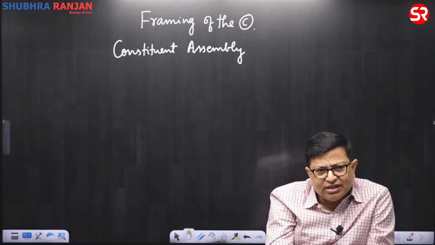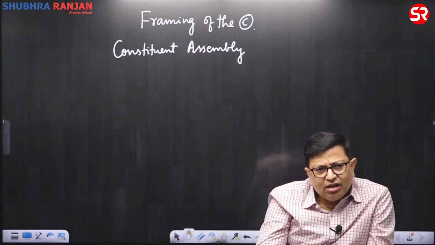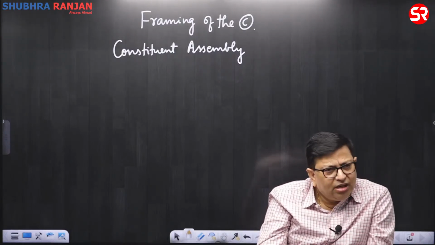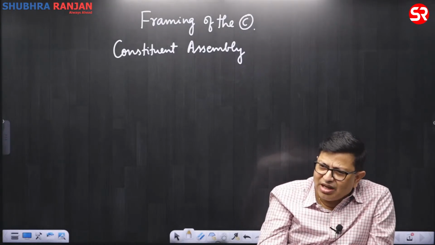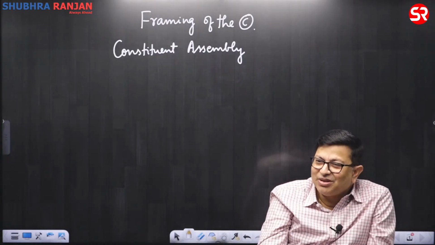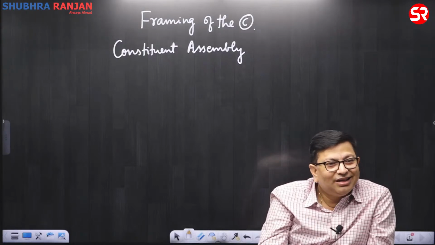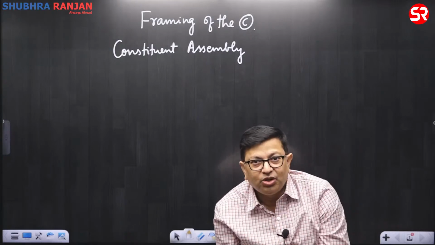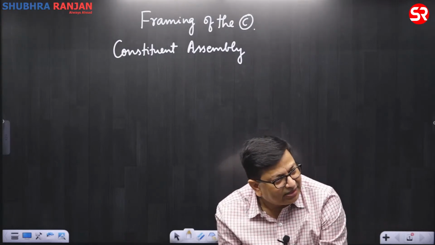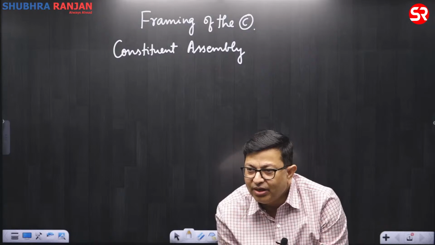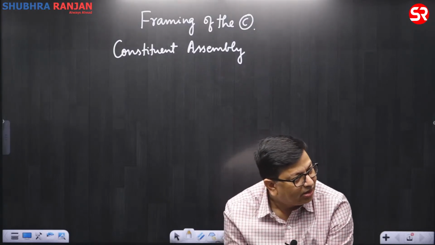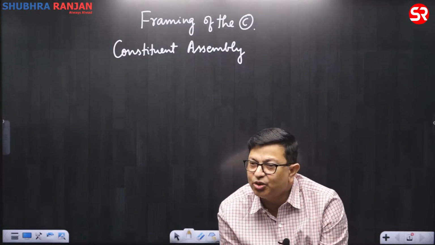Jawaharlal Nehru had passed a resolution. What type of resolution had he passed? A person will pass a resolution or he will present a resolution. No, I told you that on 26 January 1950, the Constitution came into force. But why was that date chosen? Why 26 January, not any other date?